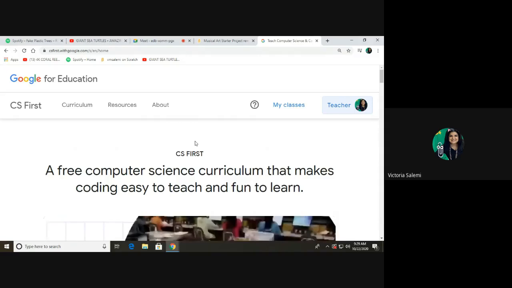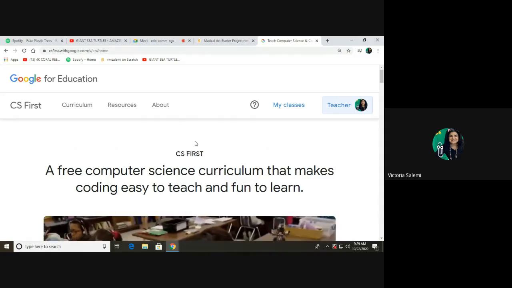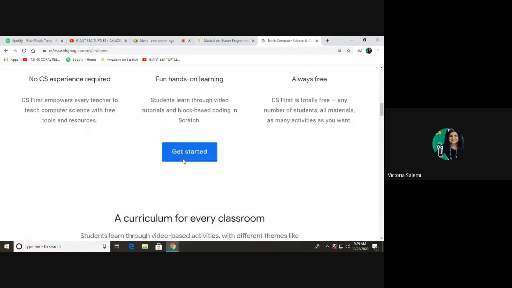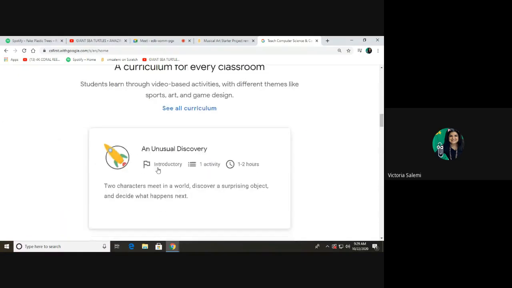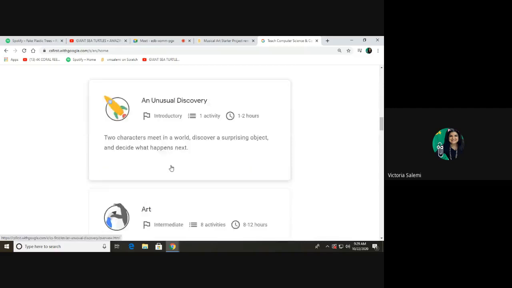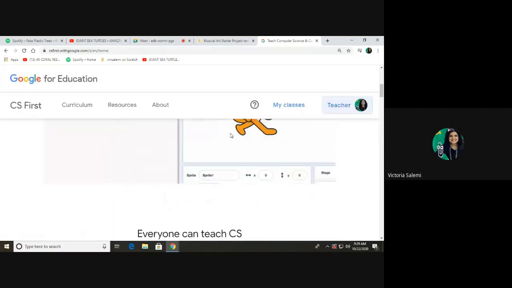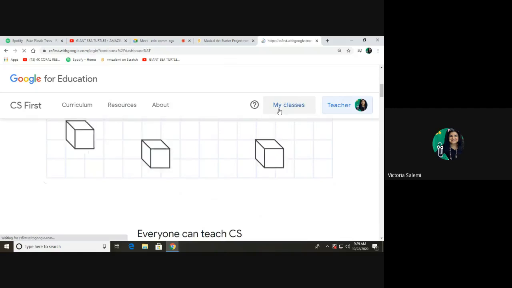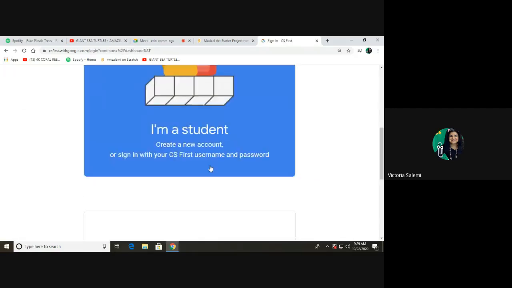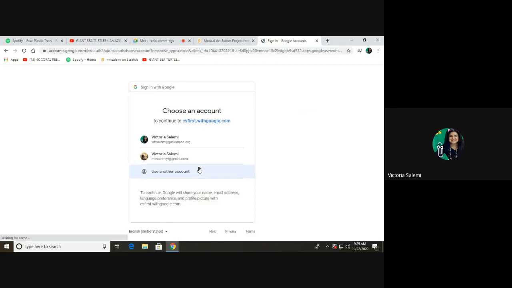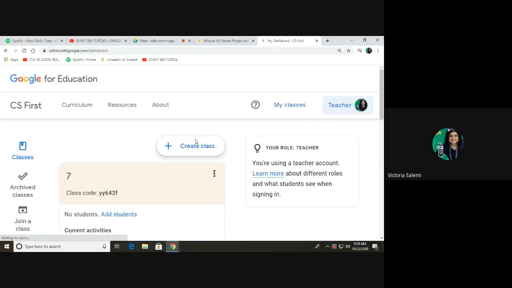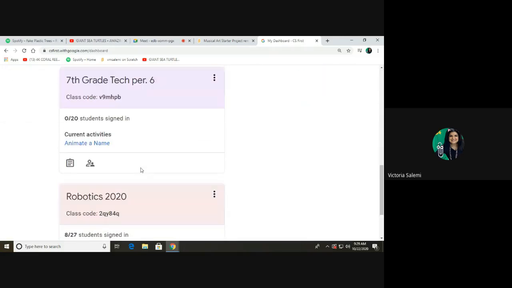All right, so we are signed into Google CS. We're signed into Scratch, but freeze. Look at your Scratch screen. Look at the upper right-hand corner and make sure that you are signed in, because we don't want to accidentally not save our work today. I'm signing in just so I can get the default template for this little mini lesson.